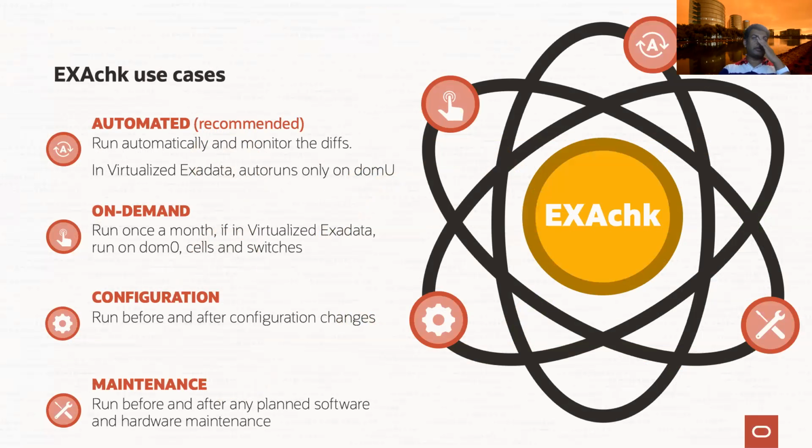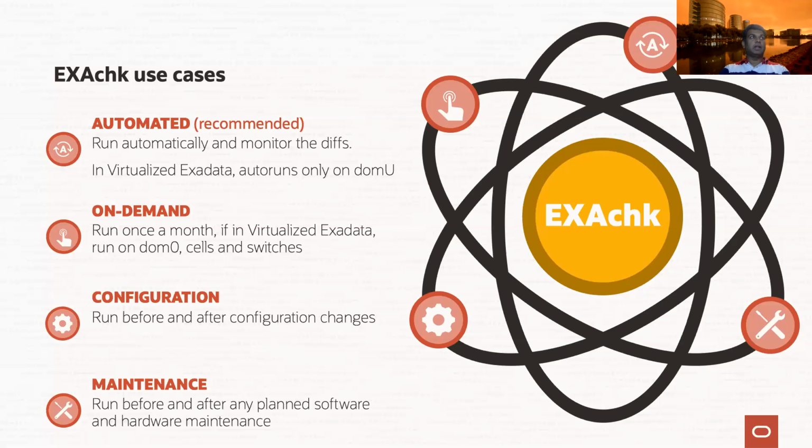Now, within AHF is Exachk. What are the various use cases for Exachk? So first of all, for running best practices and monitoring, the default is automated, which means it automatically runs at a fixed interval, once every day at a specific period of time, with a certain number of checks, and it stores the results in a specific location.